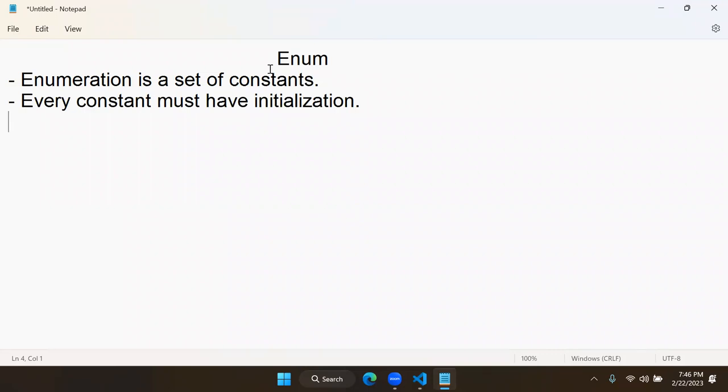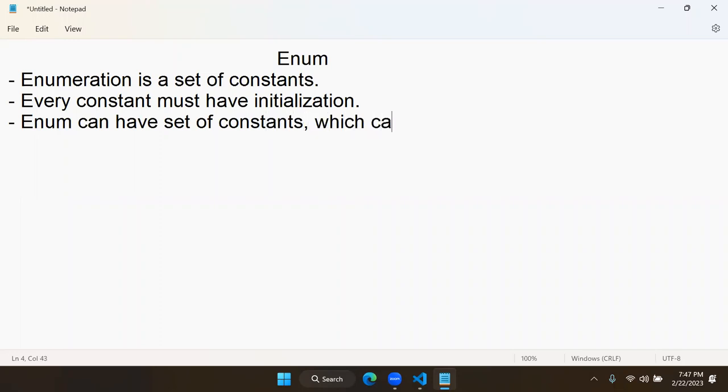And actually, an enum can have a set of constants which can be number constants, string constants, and expression constants.